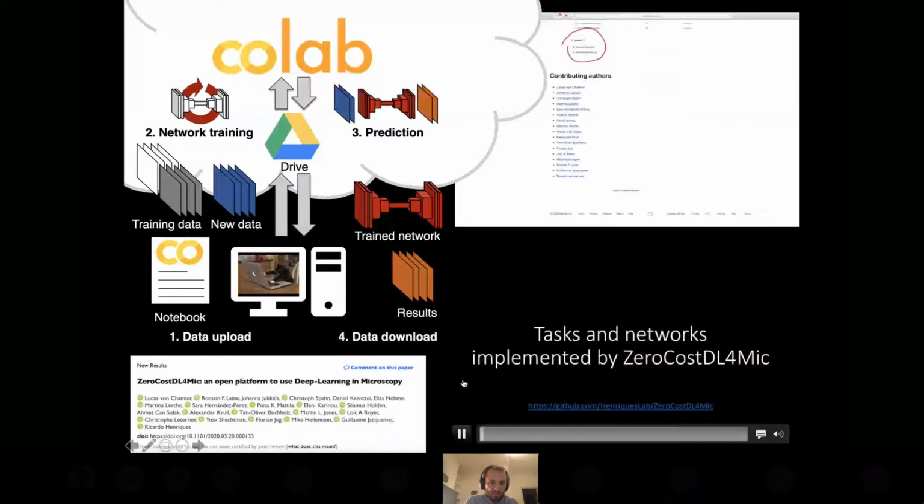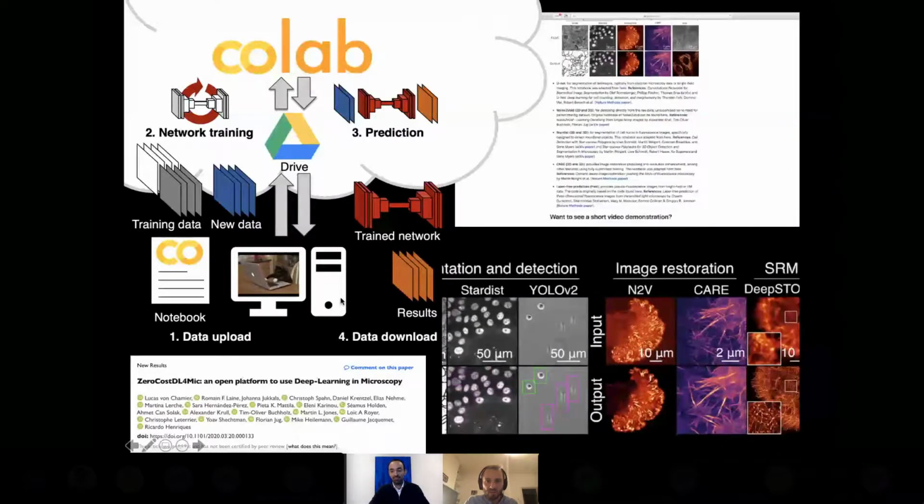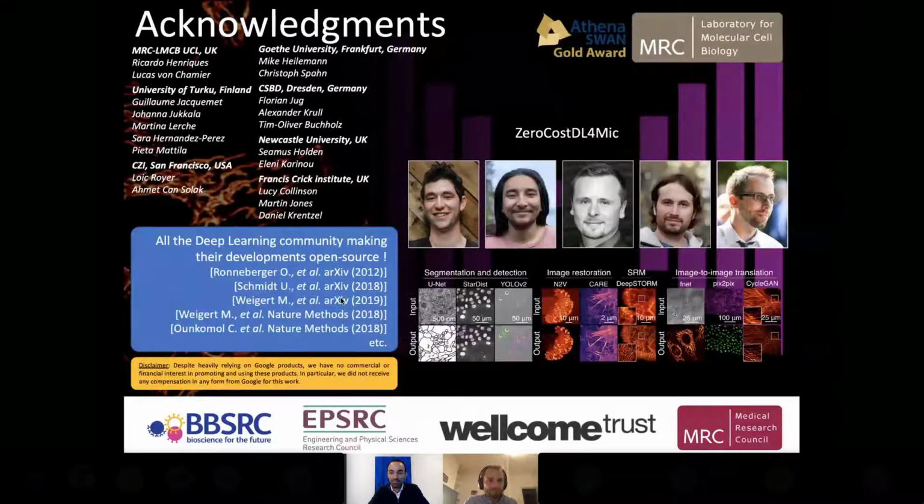And we've also got a little preprint that you can take a look at if you're interested in getting further details. And just to wrap it up, I'd like to acknowledge all the authors that have contributed to this one way or another, and that includes the deep learning community, developers, beta testers, and so on, that have created the networks, tested them, and also helped us to really get something hopefully useful to the bioscience community.